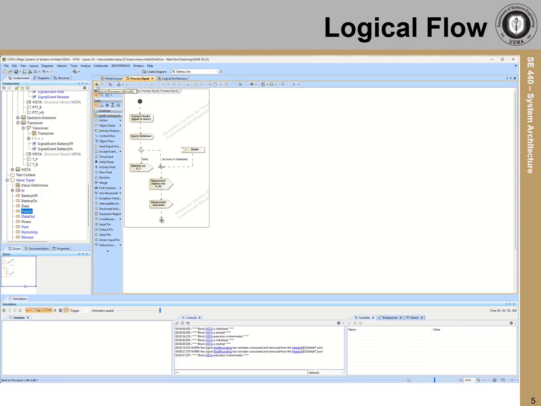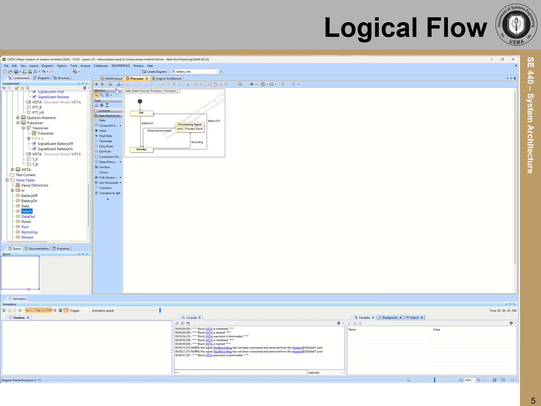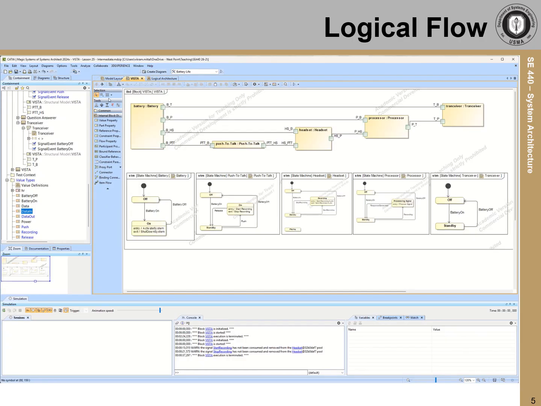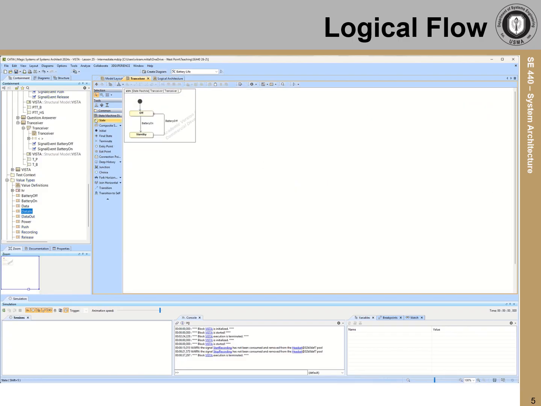All right, so we now have the processor done. All we have to do now is the transceiver. Gonna hit save. And now let's create the block for the transceiver. So I'm going to add another state on here. It's called query online database.